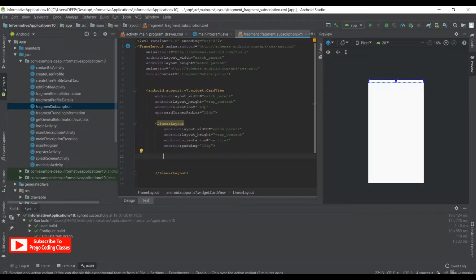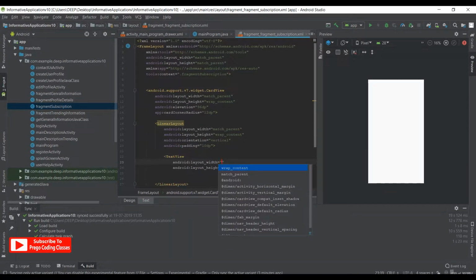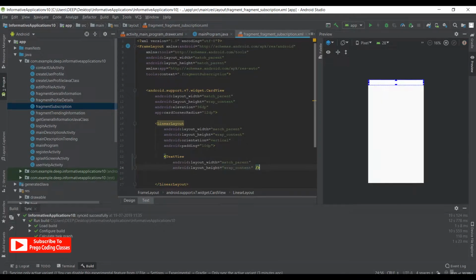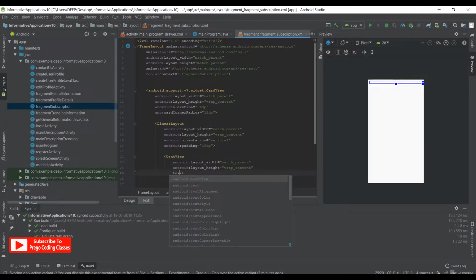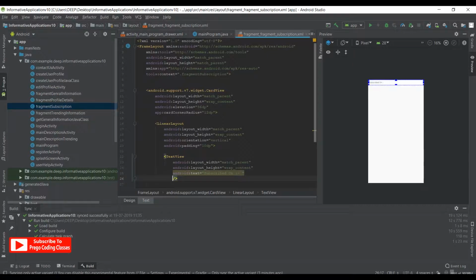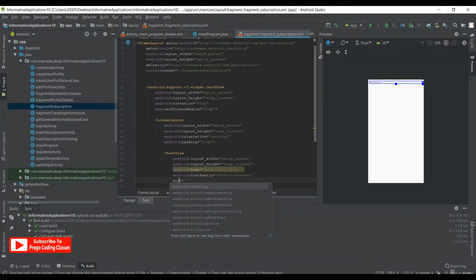Now underneath we'll give a text view of match parent and wrap content, which will have a text saying subscribed on, and underneath we'll say font family of trebuchet and a size of 16 sp, but you can obviously change it or modify it as you want.